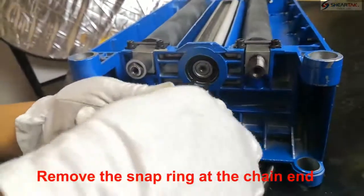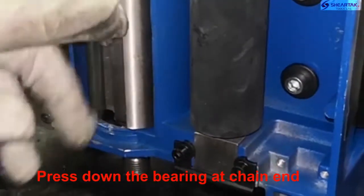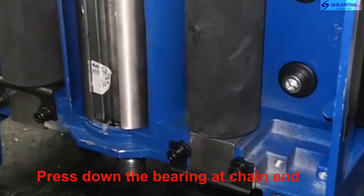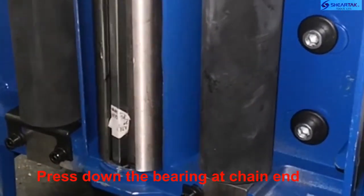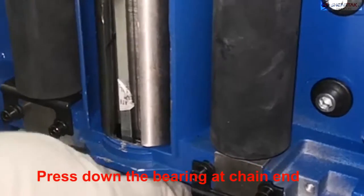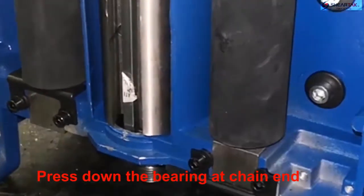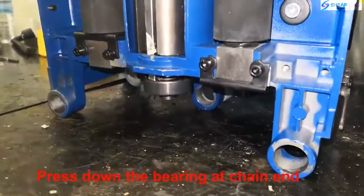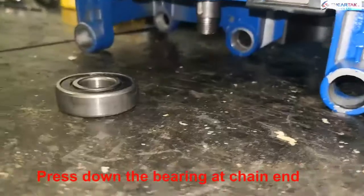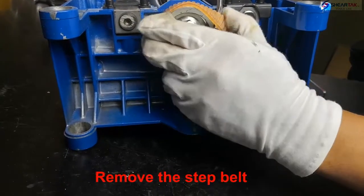Remove the snap ring at the chain end with snap ring pliers. Set the whole assembly in vertical position. Press down the bearing at the chain end with the help of a 6mm steel bar or pin punch and a rubber mallet hammer. Press down gently. Remove the step belt.